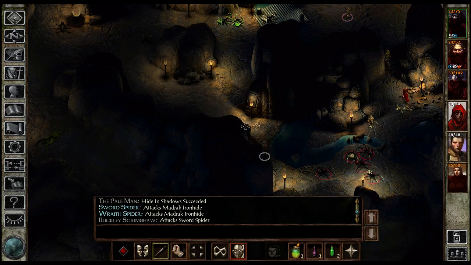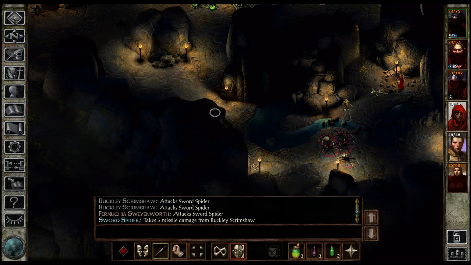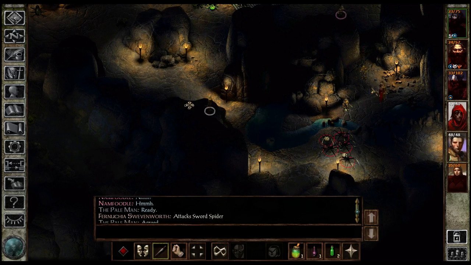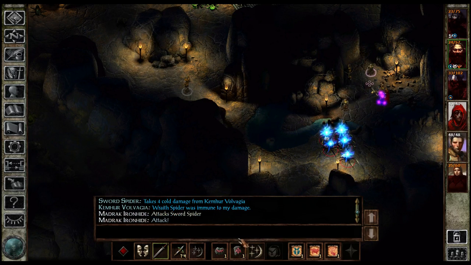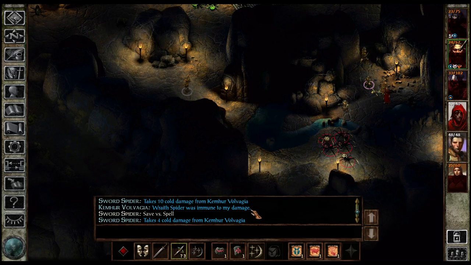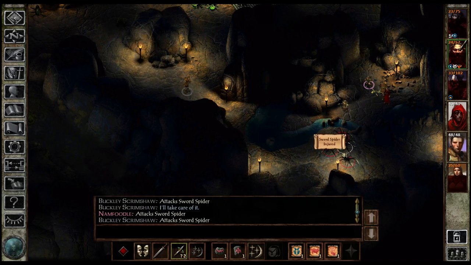Can you move? Thanks. Yeah, what do you guys want to do? I'm gonna try to see if I can. Oh, apparently I can't cast across the bridge. Or maybe I cast too far out. Try a little closer. There we go. Did I do any damage? Taste my axe. Yeah, Wraith is immune. I didn't take any damage. Oh, sorry. Sword Spider took 10 from Kemher Volvagia.